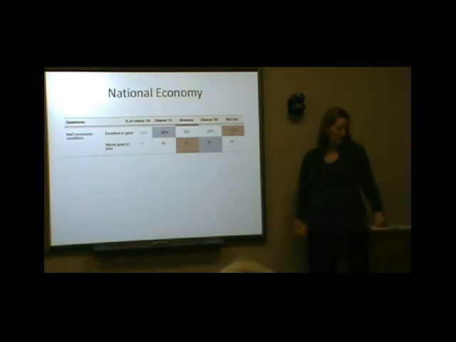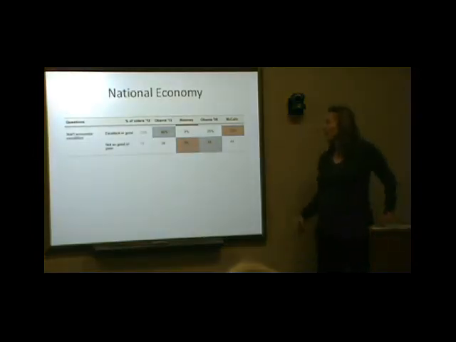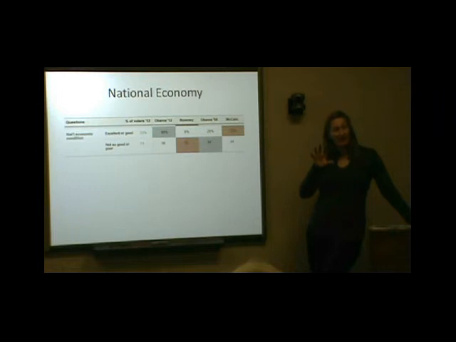So this is just a general overview of how the electorate broke down, and what the major, well actually the minor, forces were. In other words, this was a tight election. So just some of the shifts that we saw in terms of the percentages were enough to flip enough states blue and give Obama in this instance the election. I don't know if anyone wants to ask questions about some of these trends.